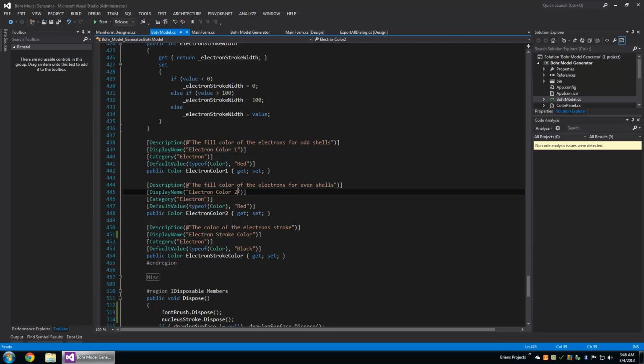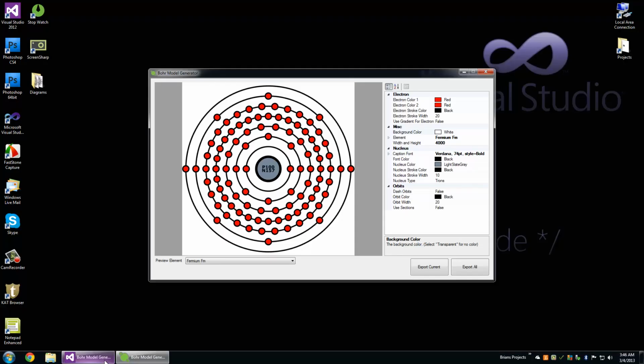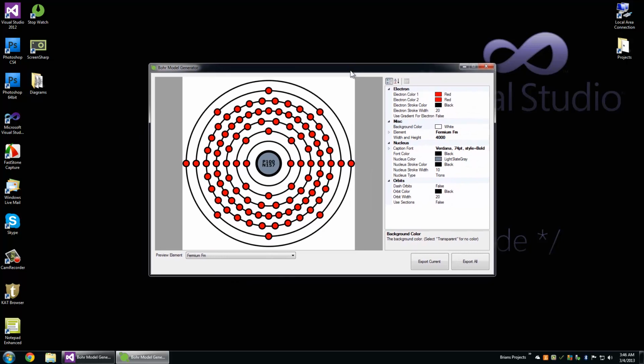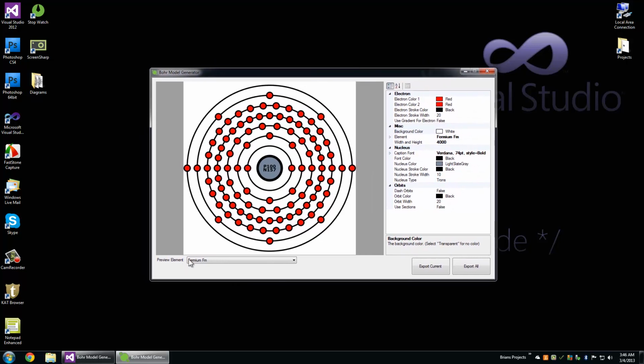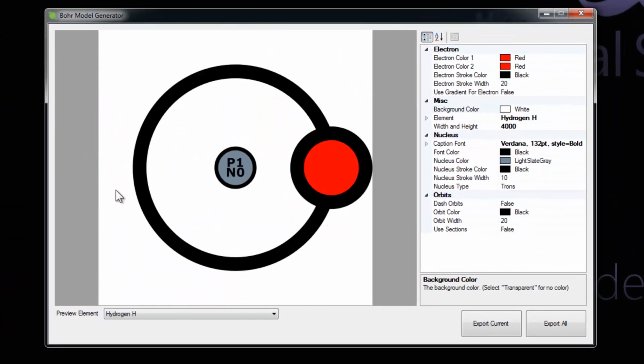Hey, what's up? This is the Bohr diagram generator, and I made this because I just saw a lot of bad Bohr diagrams on the internet, and I thought this is pretty cool. I kind of like atoms, to be honest, and this is a lot more configurable than the last one. This is a working of the diagram generator from Able Elements, and the smaller atoms size properly so that you can see them better, which is cool.